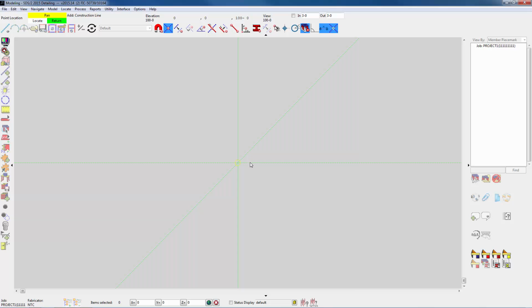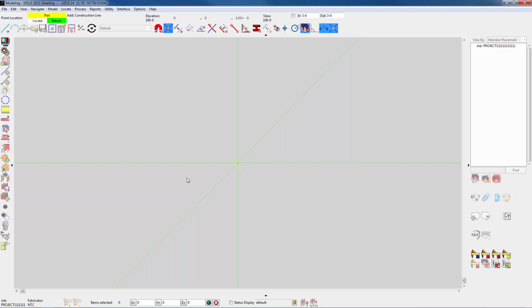In our case here, it doesn't matter a whole lot, but typically you want to start at 0, 0. And for our project, we will look at our sheet S1, and we're going to use our column intersection of 1 and A. We're going to use that as 0, 0.